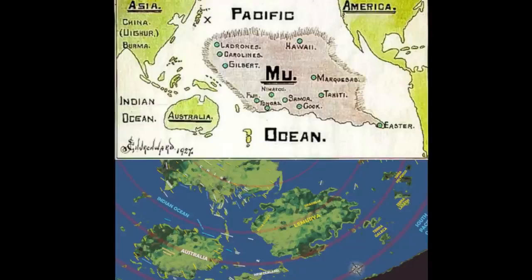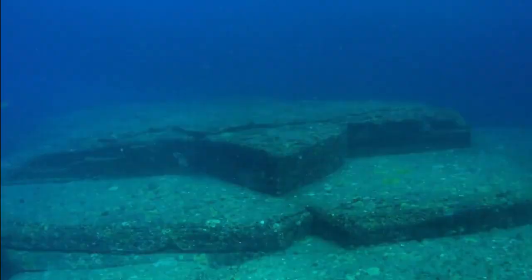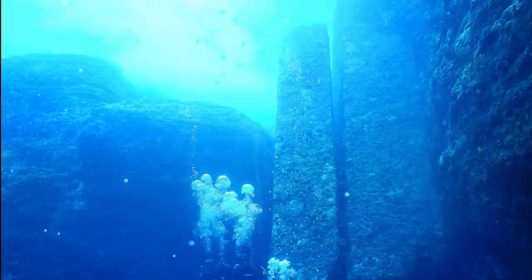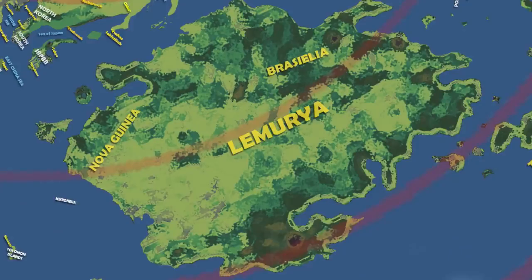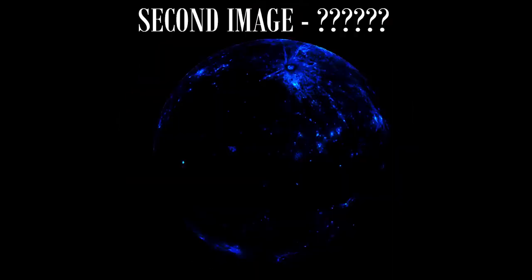And in 2007, Masaki Kimura discovered huge structures, including pyramids, castles, and roads, on the ocean floor, some way from Japan, a location very similar to where Lemuria is plotted here on the moon. The continent sunk years and years ago, and this is very useful because it means that this image is not an active reflection, but a moment captured in time before the continent sunk. The second image we are simultaneously witnessing in our moon is that of the firmament itself.